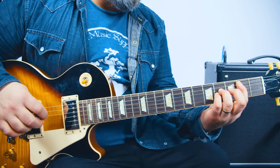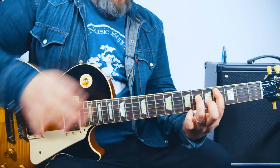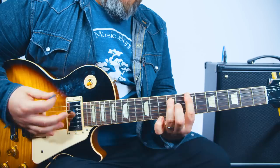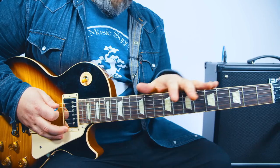Now the verse. Kind of like the two-finger power chords on this song. E, B, F sharp, C sharp. And then we go up. Now the new riff. One time for that part of the song.